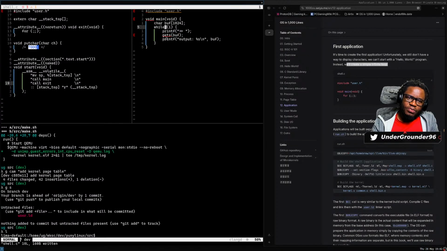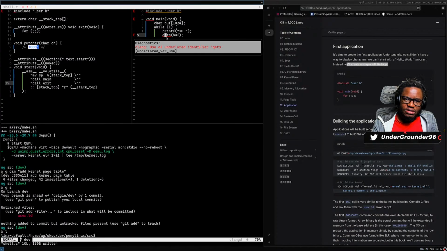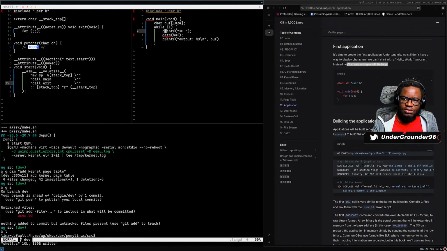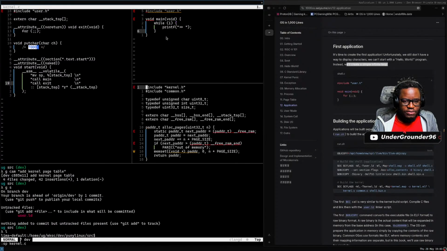Even though printf works, I don't think I can use scanf or whatever. All I wanted is, I don't know, can we do a char now?